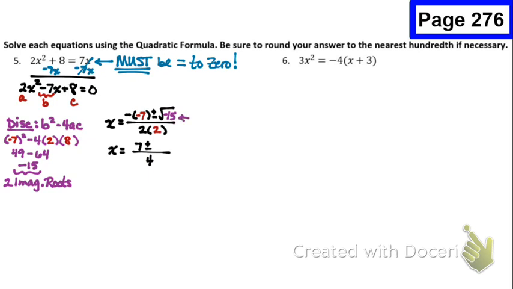This square root of -15, can I simplify that at all? Well, yeah, you've got to make it positive. Make it positive by doing what to it? Bring that i out. Now what about the 15? 3 times 5, so no pairs there, right? So it's going to stay square root of 15, but with an i out at the back.